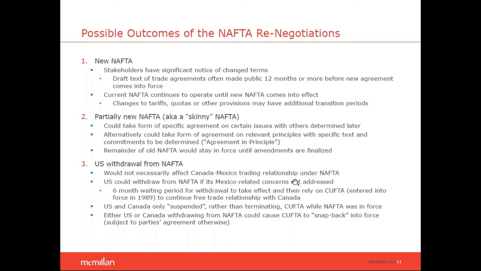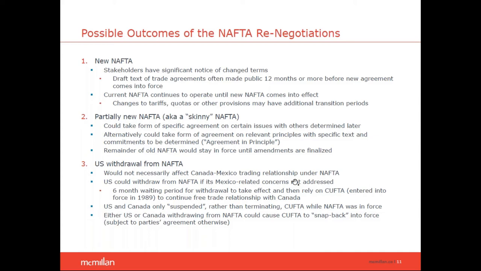It's also possible that the parties will agree to some kind of skinny NAFTA, is what some of the media or some of the negotiators are calling it, where certain issues are parked because we can't resolve those, but certain issues are resolved, and so there's a partial new NAFTA dealing with some topics that comes forward and is agreed to. Hopefully that level of agreement would also be enough for the U.S. to say, yeah, we got a good deal on the new NAFTA, we'll take away all these steel and aluminum duties, and Canada would say, good, then we don't need to retaliate on anything, and everybody could move forward.